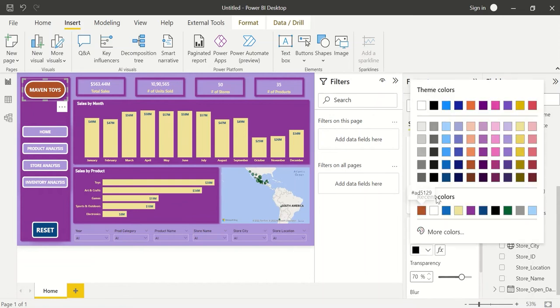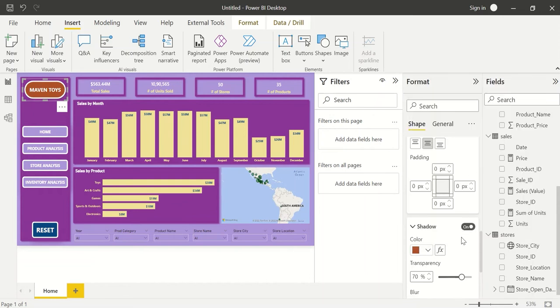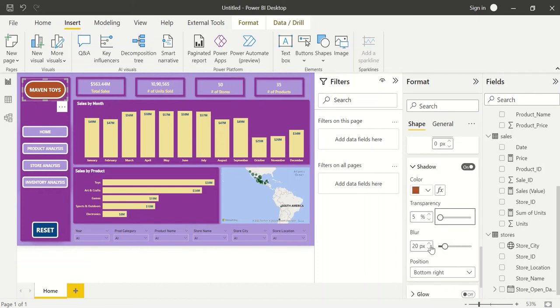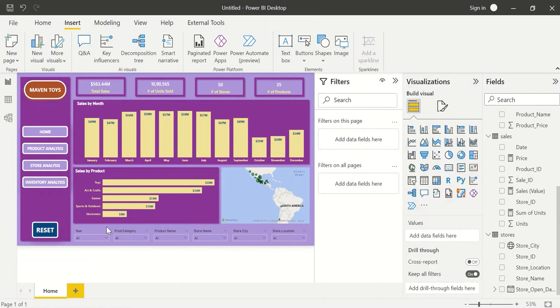Shadow should be for the same color. Transparency should be less. Blur should be less. Position should be bottom. This is okay right now, because currently we are looking more at functionality rather than aesthetic look. So for now, this looks good.